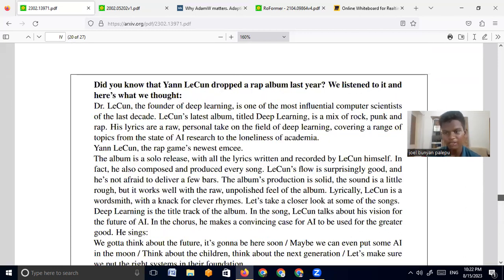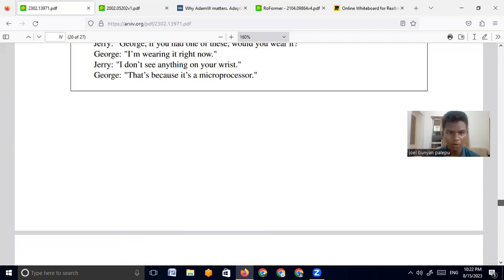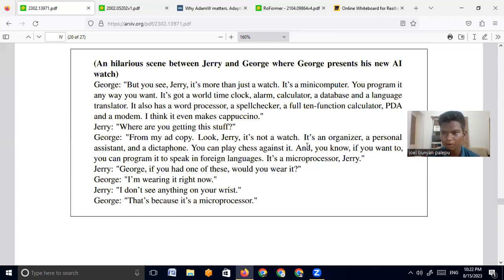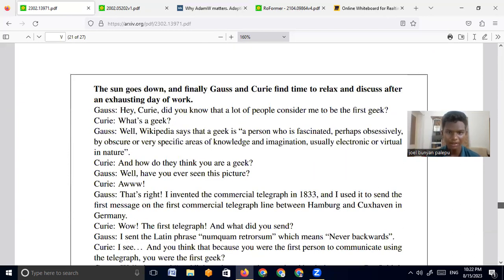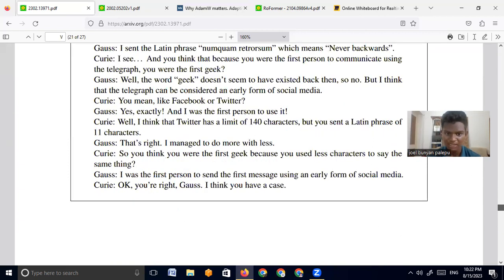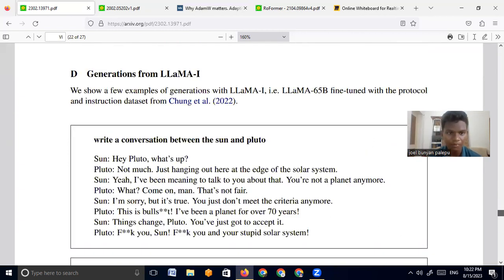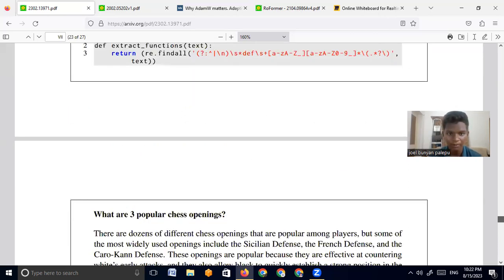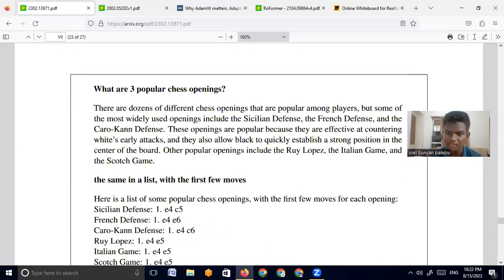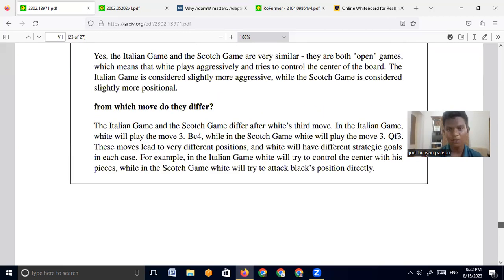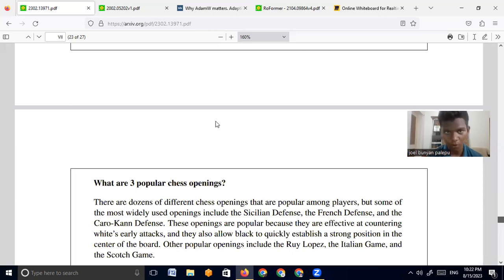So it is able to generate scenes. It is actually able to generate conversations, right? A conversation between sun and Pluto. And a bunch of cool things about chess and all that. It was actually quite good. The model is quite good.